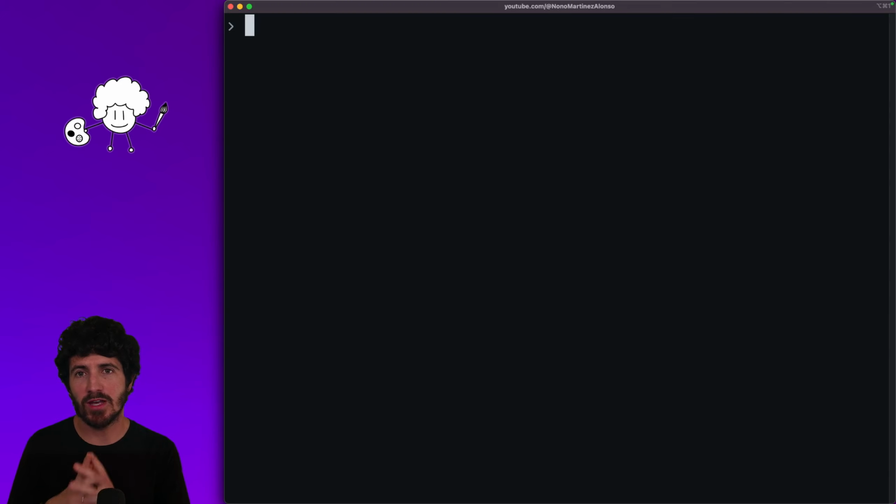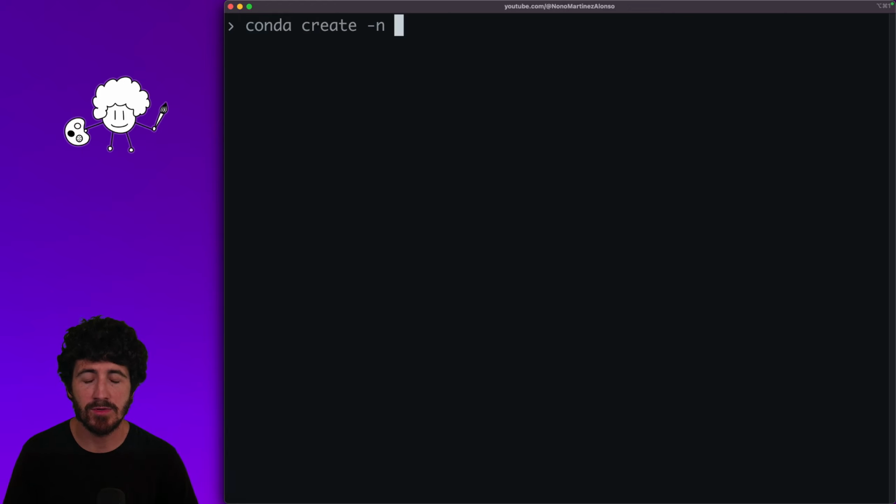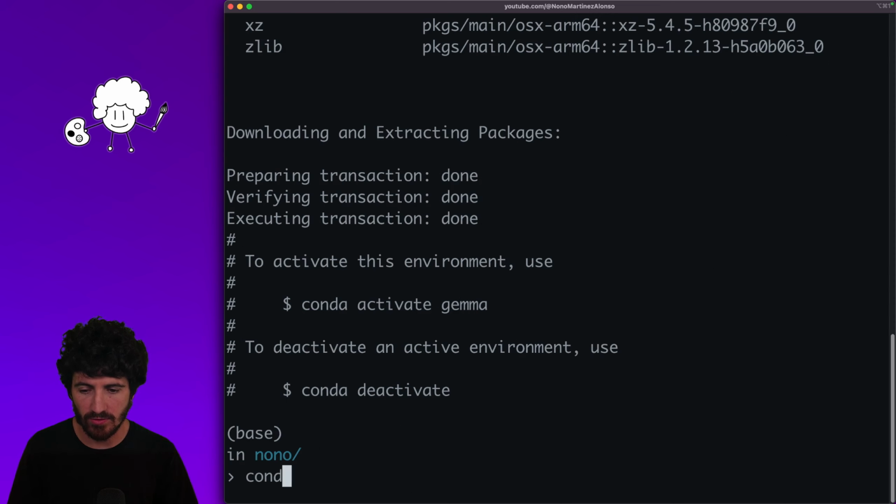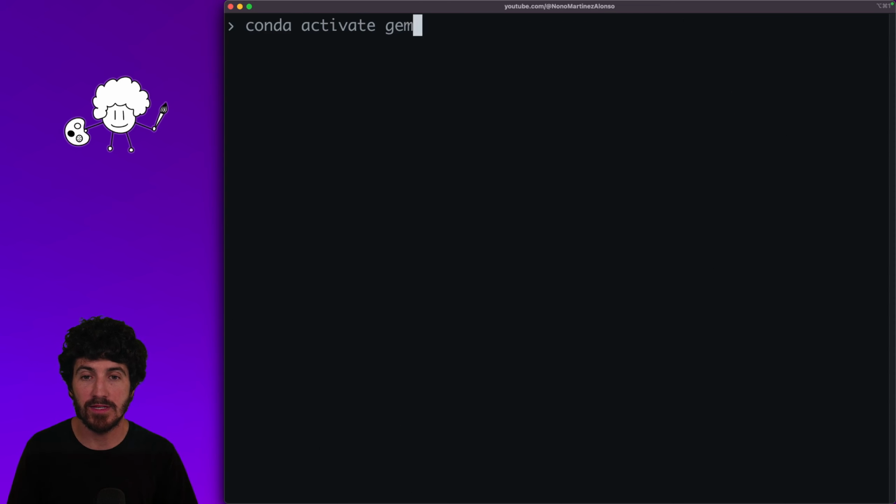Let's create a new environment so we can run Gemma. Conda create, the name is going to be Gemma, it's going to be Python 3. I don't really know what the best support is right now, and I'm going to say yes. So we're going to install that, and this should be done already. All right, so conda activate gemma, and we're going to do what they told us to do, which is pip install -U transformers.